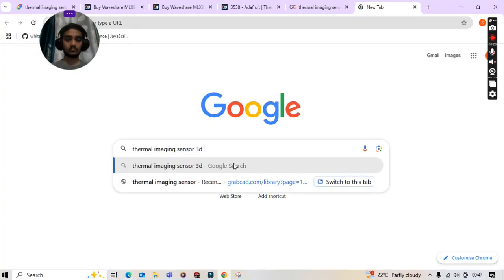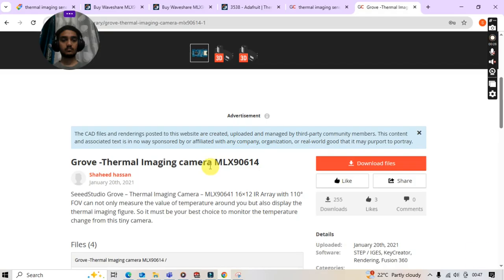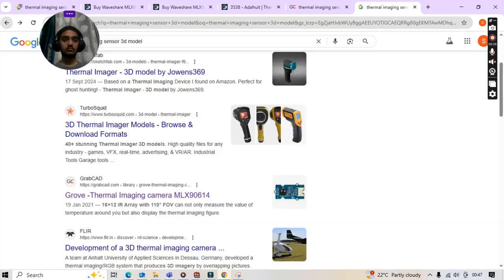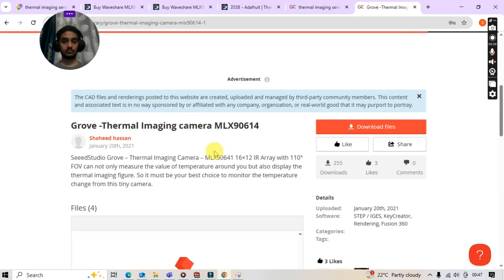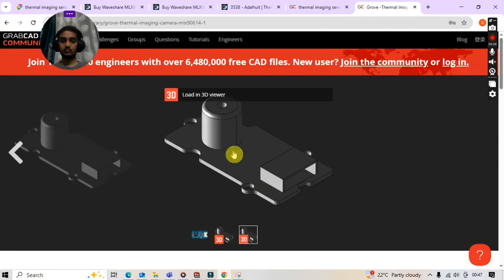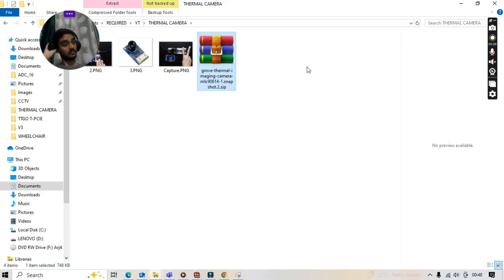Now we've selected a sensor, say, the MLX90641 IR array sensor. This is quite a similar type of thermal sensor. Head over to GrabCAD Community to find the 3D model for the sensor. While you can measure a physical sensor, it's always better to use a 3D model to get accurate dimensions. Download the step files from GrabCAD.